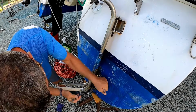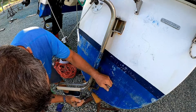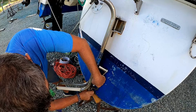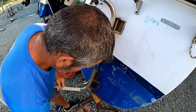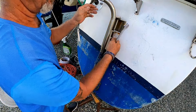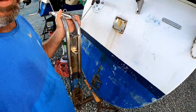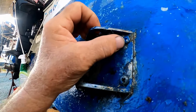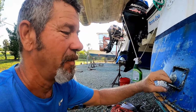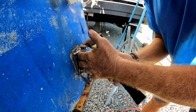I'm gonna start. There's one out. Second bolt out, and the bracket just comes off. Here's the rudder mounting bracket, and we have to get this off. There's bolts coming in from the outside, but there's nuts and washers on the inside, so it's going to take two people to get this done. I'm about to get Miss Kelly to help me. Let's get this bracket off.